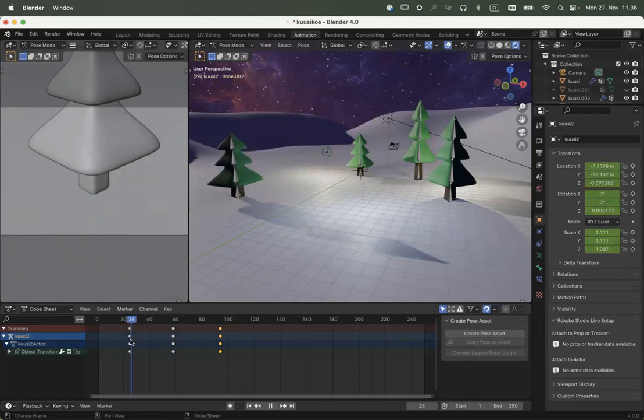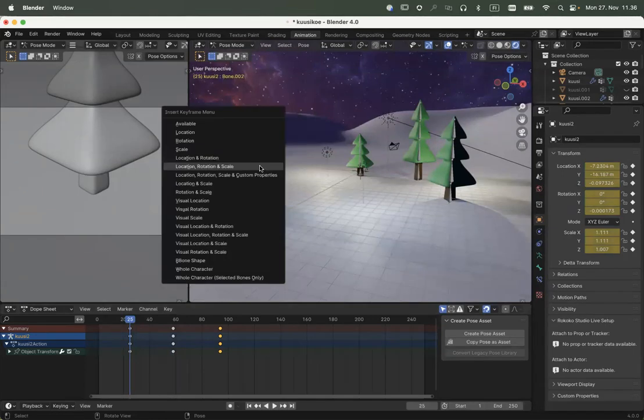So maybe if I go to the pose mode, and yeah, now in the animation workspace, I'm already in pose mode, which makes things easy. So I'll click on one of the bones here and make the first keyframe where nothing happens.